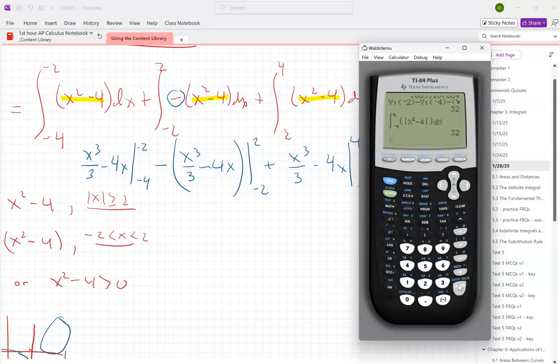Now, on the test, the expectation is that you're showing your general antiderivatives and you're showing some work. If you're doing a u substitution, you're declaring your u and showing me what du is and all that kind of jazz, and plugging it through. But you'd be crazy not to check it on your calculator to make sure that the number you got when doing y1 of whatever minus y1 of whatever isn't different from what comes out if you just type it in your calculator and press enter.